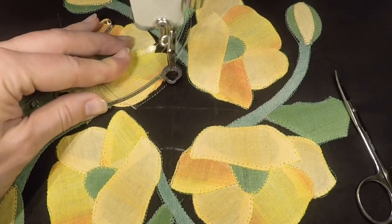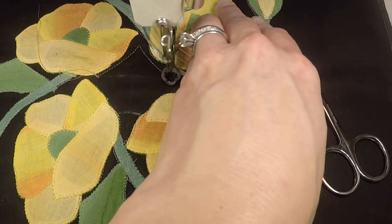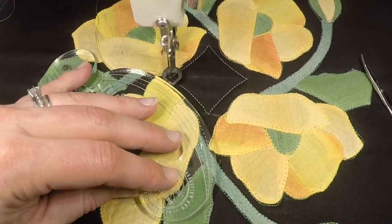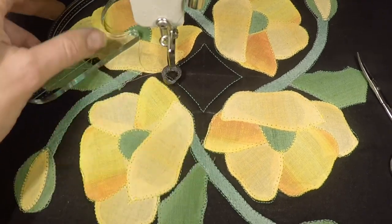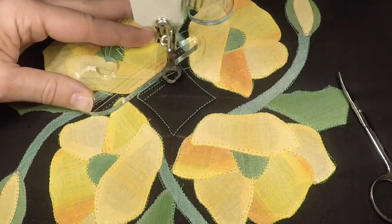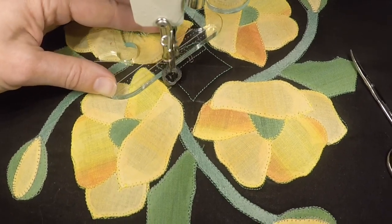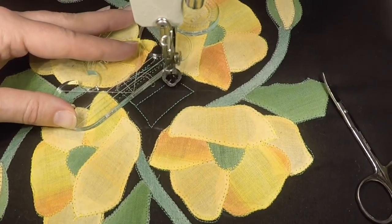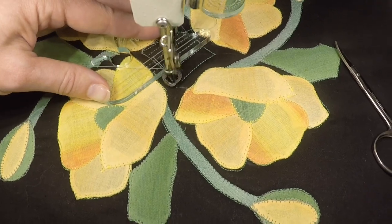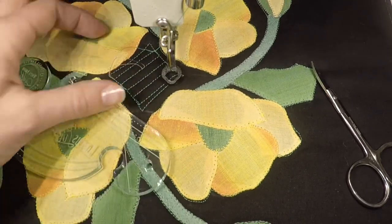I happen to like having multifunctional tools. So if I'm working on this applique project but I want to seamlessly throw in an element, I can do that using just one ruler. I'm going to do a little diamond here in between, marked off this edge. And now I can immediately switch to perhaps doing some kind of cross hatching using my straight edge. All of my Garden Lines collections that feature cross hatching lines do include eighth of an inch registration as well, so if you like doing smaller scale things it's really easy to do that. And I can switch into the other side nice and easy.